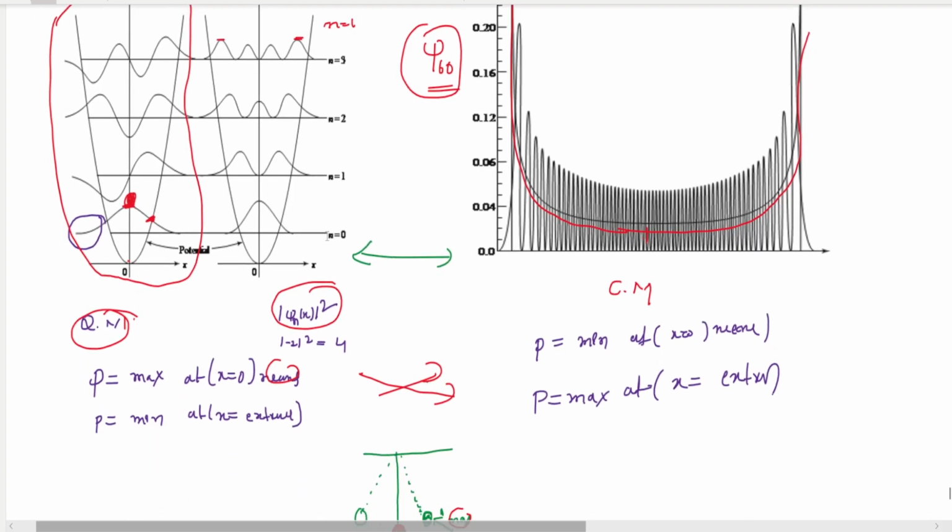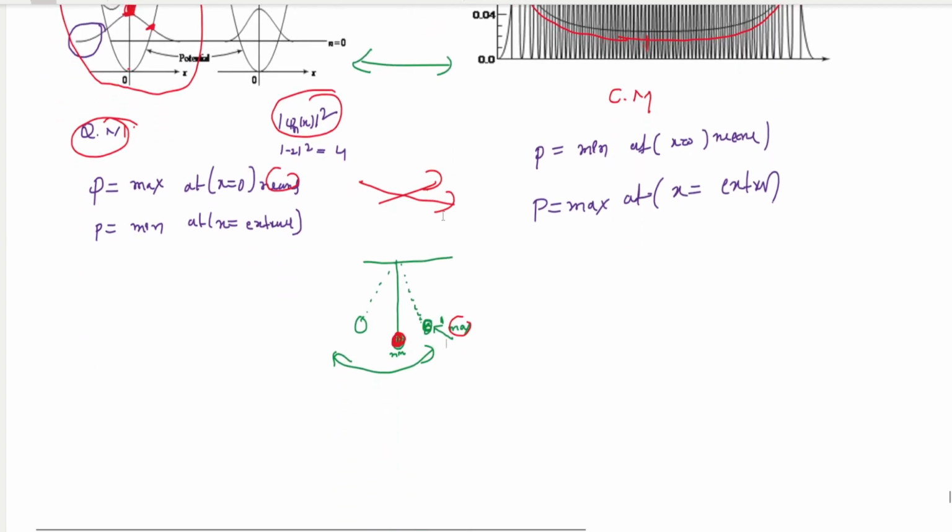Next class I'm going to discuss the same problem with the operator method. After that I'm going to discuss some CSIR problems related to all these four problems. Till now we discussed four problems: one is the finite potential well, the infinite potential well, the step potential, and the potential barrier. The fourth problem is the harmonic oscillator.